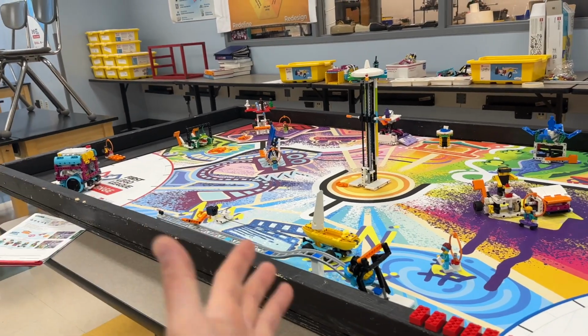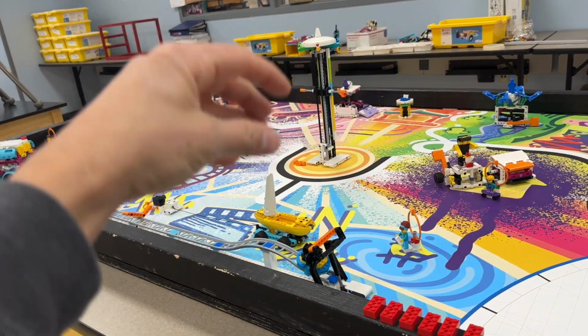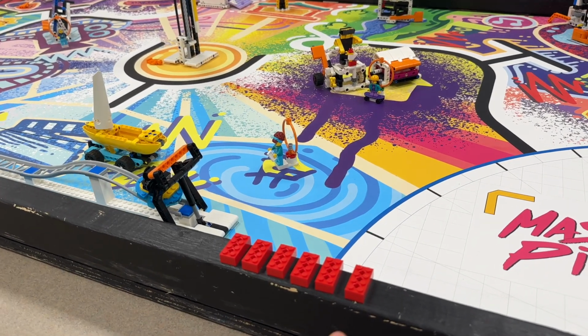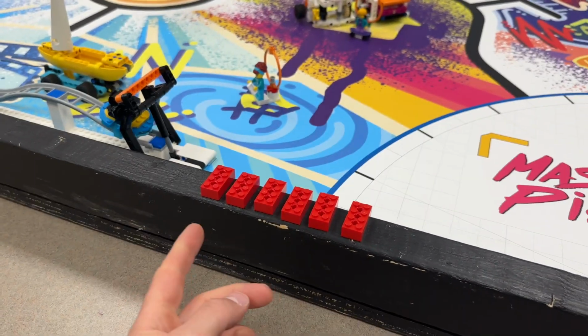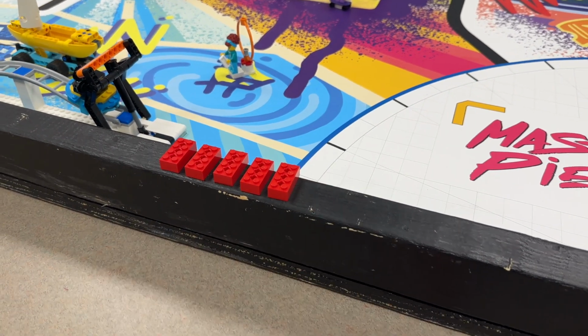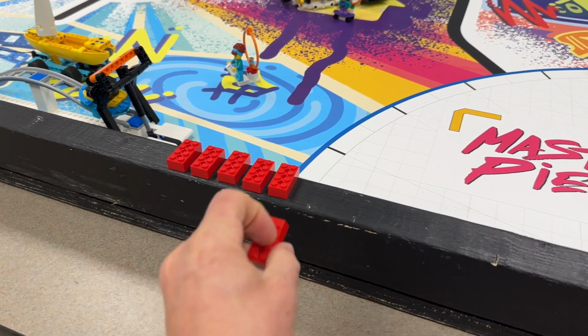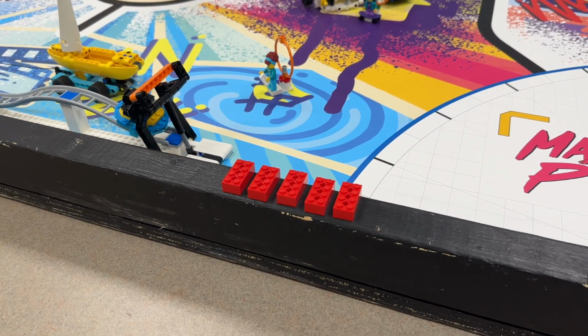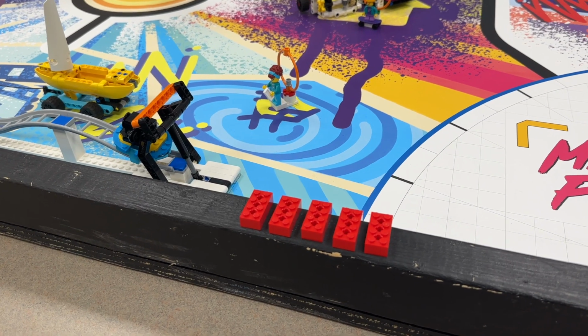And say the robot doesn't perform one and it gets stuck out in the middle and you have to touch the robot, then you get a precision token taken away. Now, I actually lost my precision tokens. They're circles, so I'm just using red bricks right now. You start with 50 points, okay? If you get one taken away, you still get 50 points. So that is a free touch.